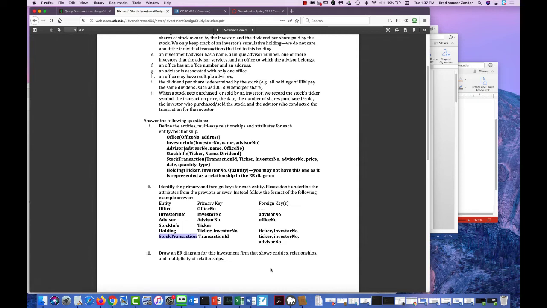So, it could be 0, but on the 1, what if you call in on different days? On different days, different advisors are there. It's 0 to many, because you'd normally purchase or sell the stock with your own advisor. But if your own advisor isn't there that day, you're going to do it with someone else. Or over time, maybe your advisor left the firm and someone else did it. So it's definitely a case where it's 0 to many. Yes?